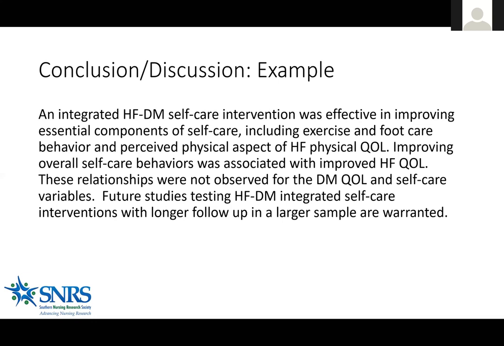So here's an example. This is from the results we just looked at on the self-care. So an integrated heart failure diabetes self-care intervention was effective in improving essential components of self-care, including exercise and foot care behavior and perceived physical aspects of heart failure physical quality of life. So I kind of summarized what those results were in words instead of just looking at numbers. Improving overall self-care behaviors were associated with improved heart failure quality of life, but these relationships were not observed for the diabetes variables. So that kind of summarized what the study found.